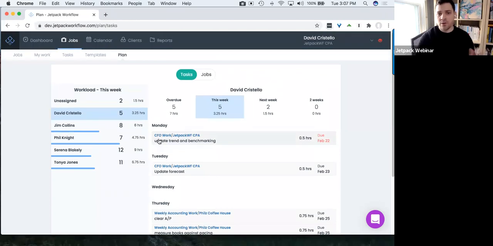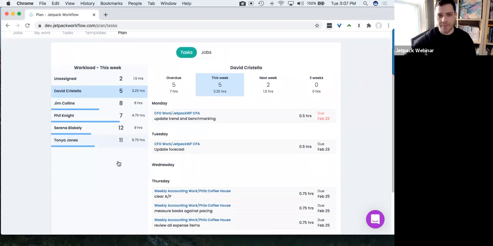Now, if you're wondering about your team, your team can only view this if they have the owner toggle permission clicked on in your permissions. If you click that on, they'll be able to open up Plan and view everything. But if they don't have that owner checkbox in the permission setting, only the folks with the owner permission will be able to see this view.